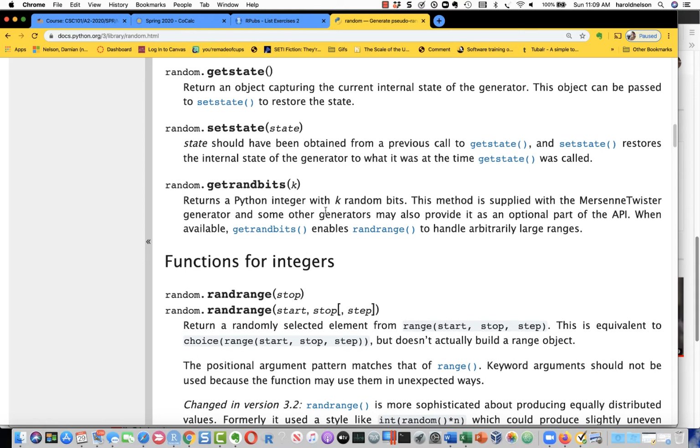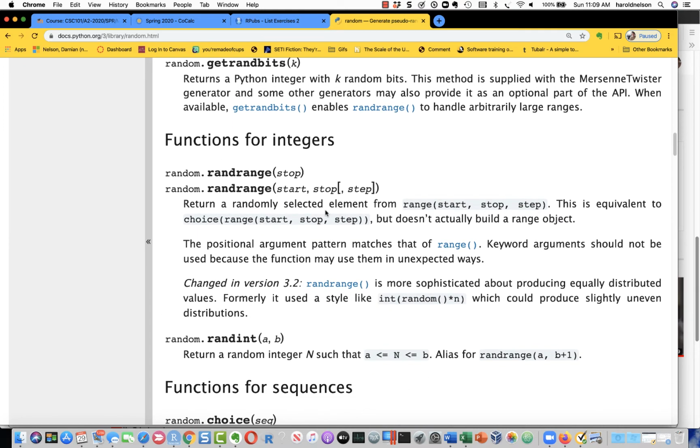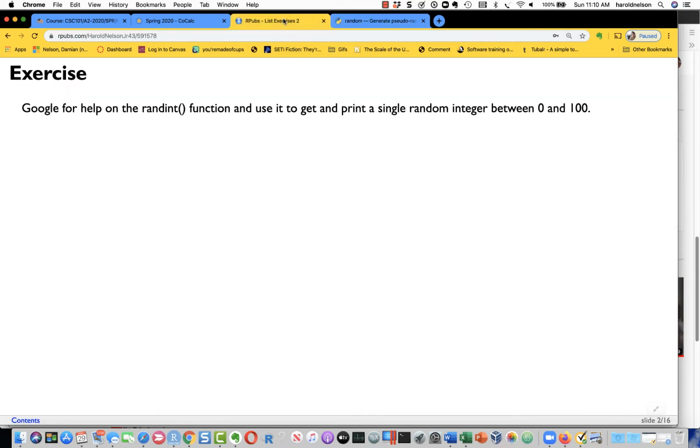And the function that we want right here, random.randint(a, b), says return a random integer n such that a is less than or equal to n is less than or equal to b. In other words, both the value of a and the value of b are possible, okay? It's not like a range or a typical slice where you have to exclude the ending point, because definitely the ending point is allowed. Okay, so with that in hand, let's go back and proceed to the answer.